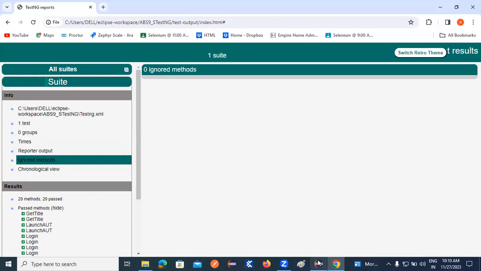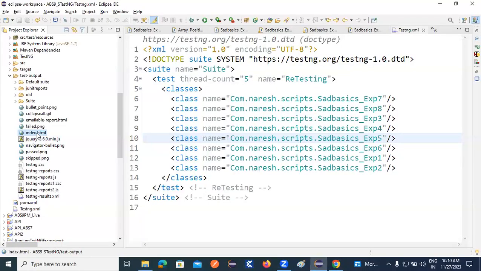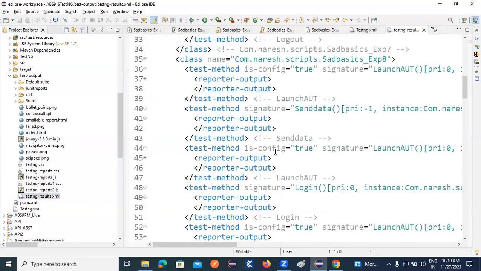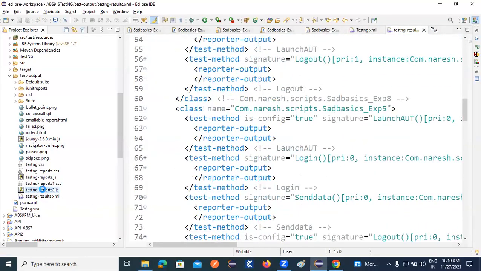The passed test cases should be displayed in index.html, and the failed test cases should be displayed in testng-failed.xml. So this is the image, and you observe testng-results.xml. This is the result, this is the report.